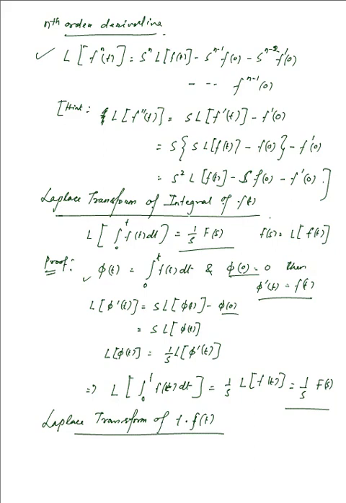So if we are to obtain the Laplace transform of t raised to the power n times f(t), then that would be equal to minus 1 raised to the power n, the nth order derivative with respect to s of F(s). And you know what F(s) is. F(s) is simply the Laplace transform of f(t). So that is what we have when t raised to the power n is multiplied to f(t). We can prove this. For proving that, we'll proceed to the next page.